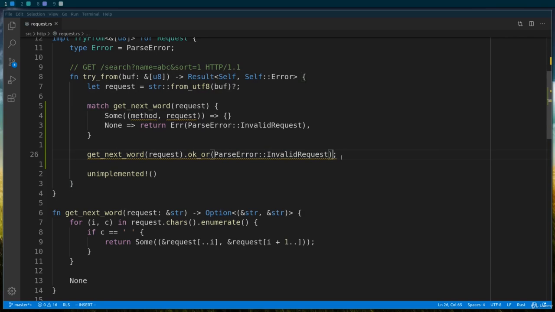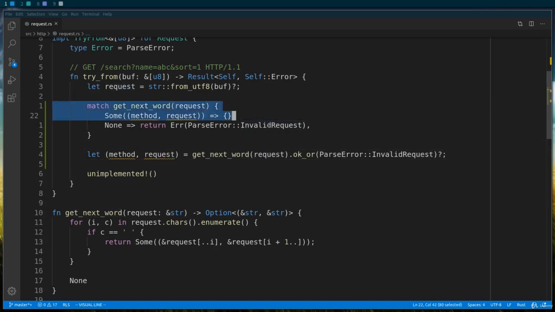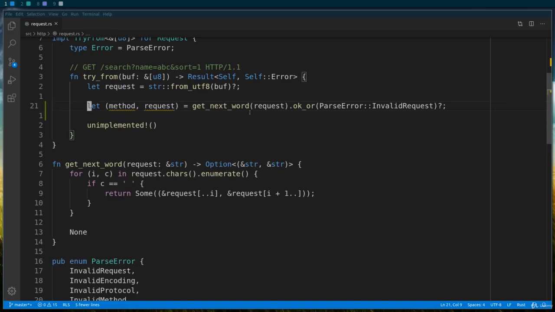What's left to do is just add a question mark at the end and assign the result to some variables. So we said that we want to have method and request. All right, this is much nicer than matching like this. One thing to note here is that we are overwriting the request variable.